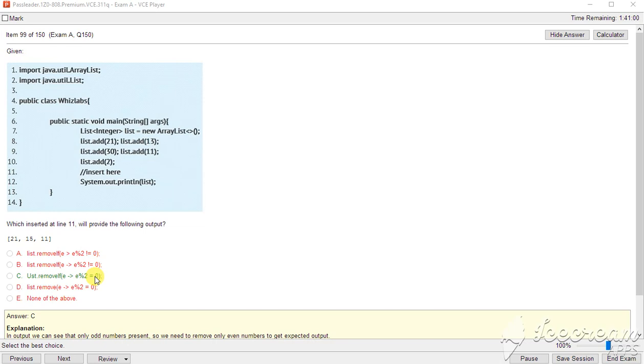Then if they are corrected, we need to also change this 15 to 13 in order for the answer to be C. So I hope I've really done my best to explain the issues that the question is having, because if all this is corrected and we still have 15 here, it's not going to be possible because 15 was never added in the list. Okay, so that is what you have to do in order for the answer to be C.